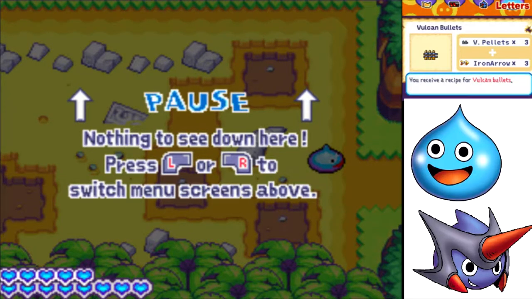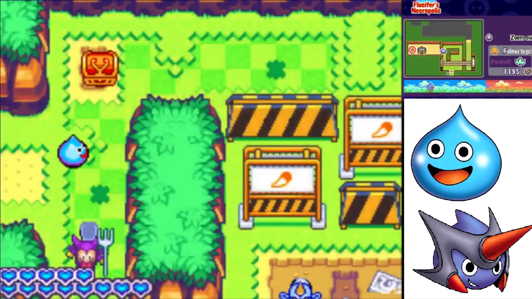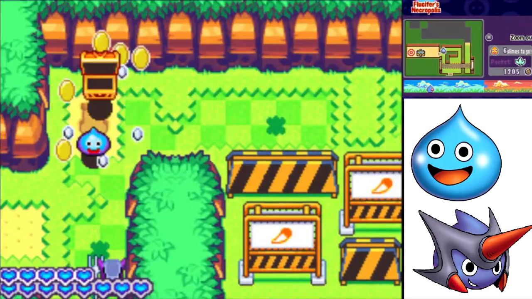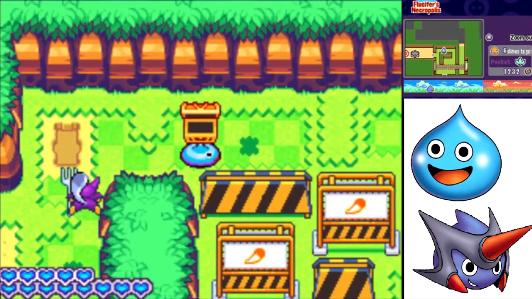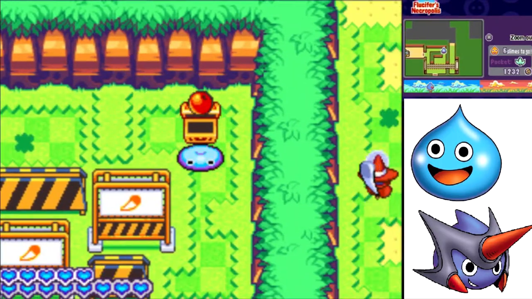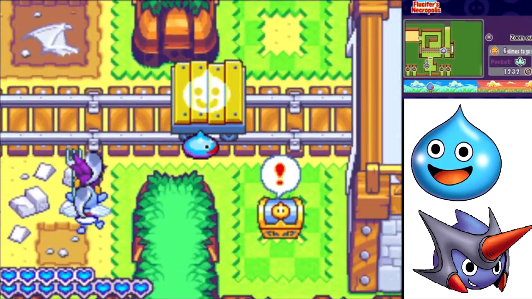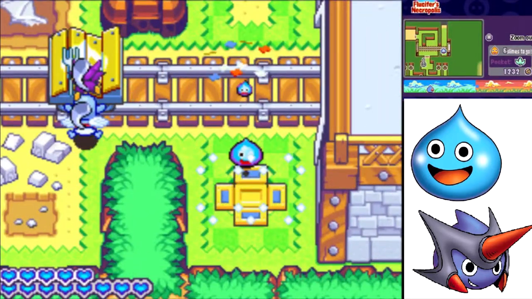So I believe I showed off Vulcan pellets in the last episode at the shop. These are basically a more powerful version of Vulcan bullets, but they require three Vulcan pellets and three iron arrows to make. Pretty expensive. Iron arrows can be tough to make. There's a better method for getting Vulcan bullets, and I'll go over that in the next episode. Or not, possibly the next episode. The last world is a reliable way of getting them.